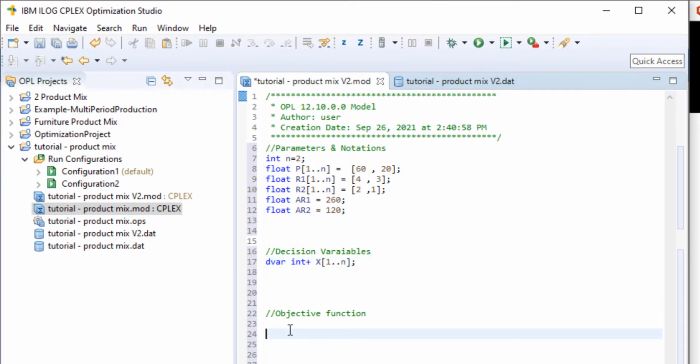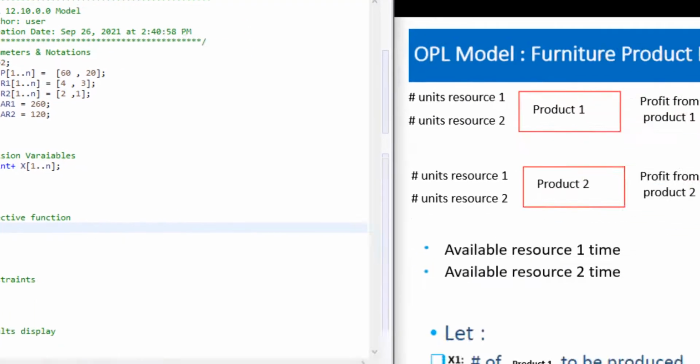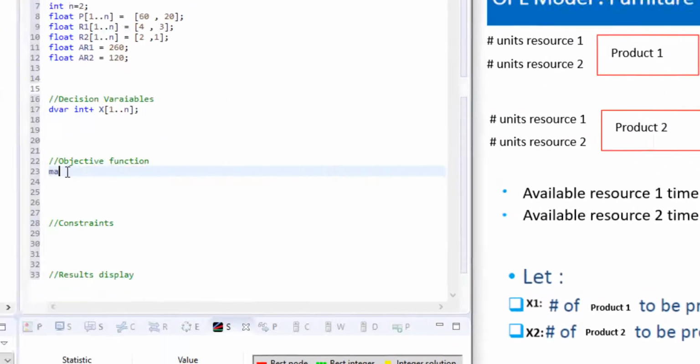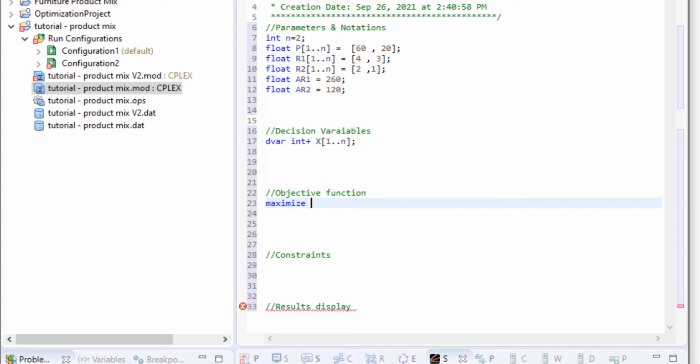For the objective function, it is a maximization, so I need to use maximize. Then I have a summation, so I will use sum, open parenthesis, and write sum from where to where, from i in 1 to n. I will use i as my index, and it will be 1, then 2, then 3 up to n.